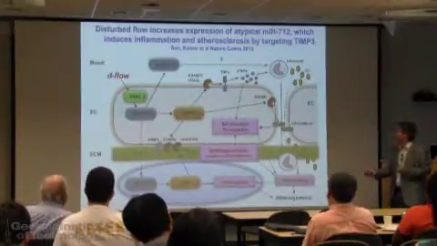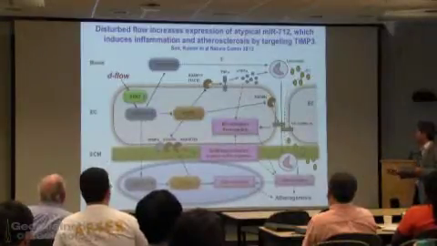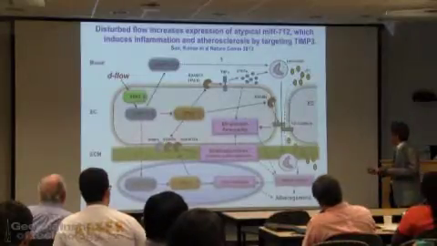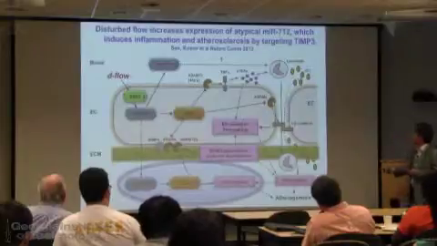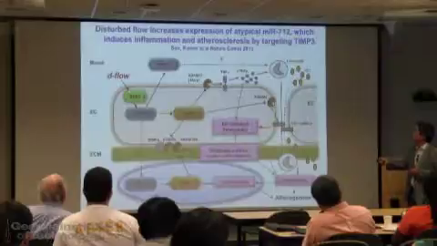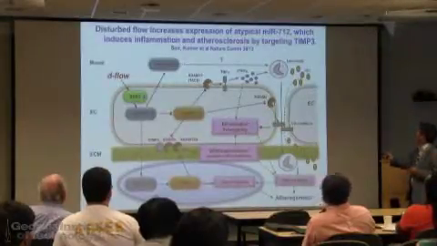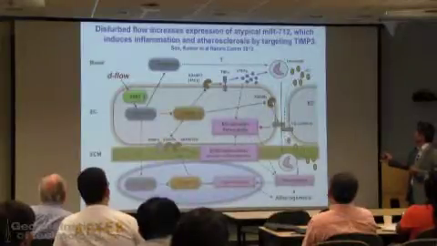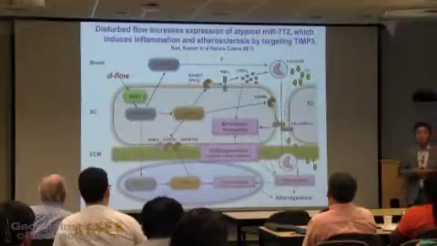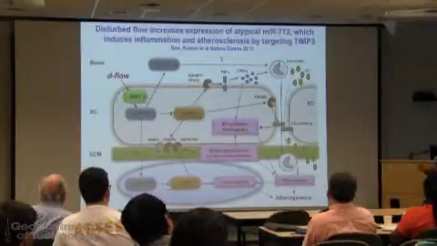Once you lose TIMP3, MMPs and ADAMs go up, and this then leads to many changes, including extracellular matrix fragmentation and increased permeability. And some of this miR-712 going out to circulation acts on circulating leukocytes, activating them and increasing the inflammation. So they bring leukocytes such as monocytes into the subendothelial layer, which then become foam cells and lead to subsequent atherosclerosis development.